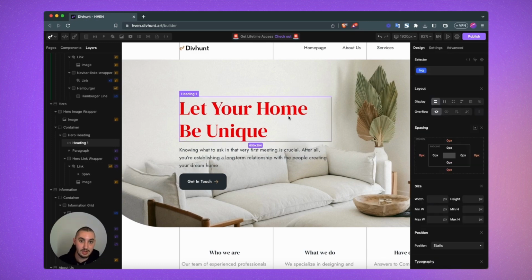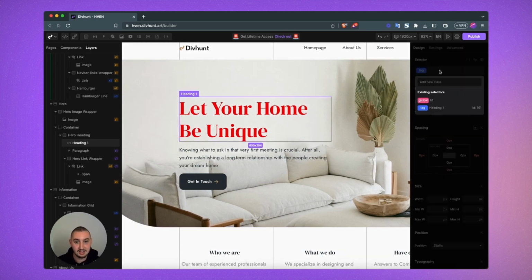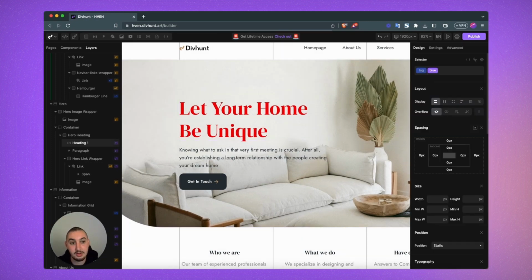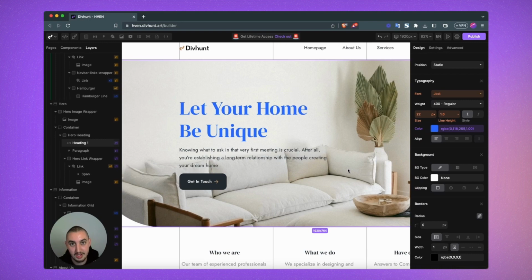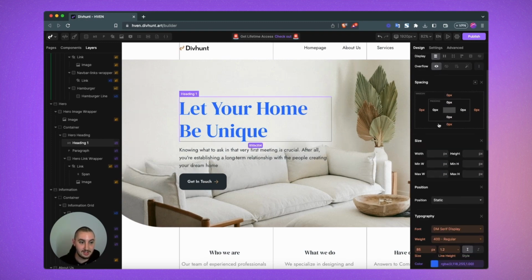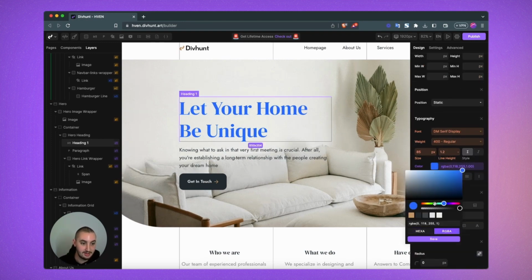But then if we go ahead and apply a class to it, let's just call it blue, for example, then if I make this blue, it is going to become blue. It is going to override whatever was set globally. Then if I go ahead and make the tag itself styled to be green, then that is a horrible green, it is going to become green.